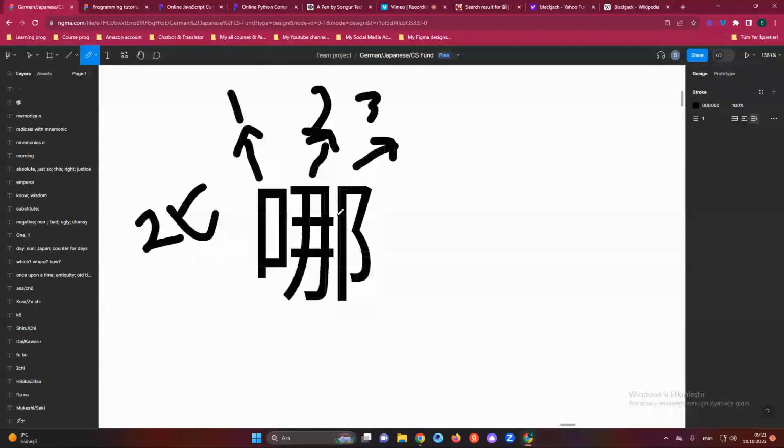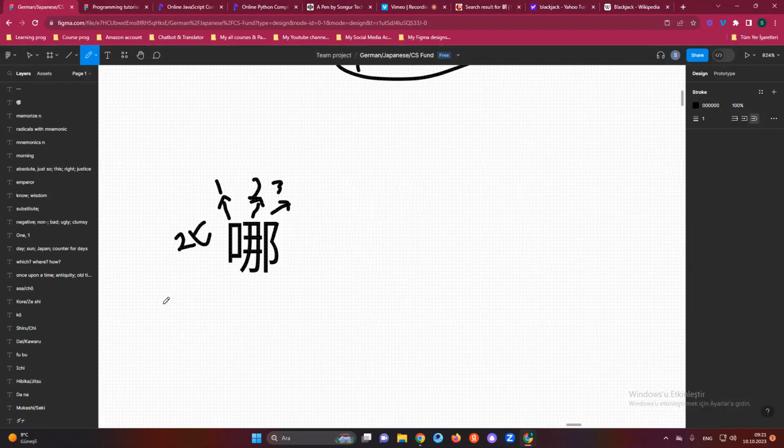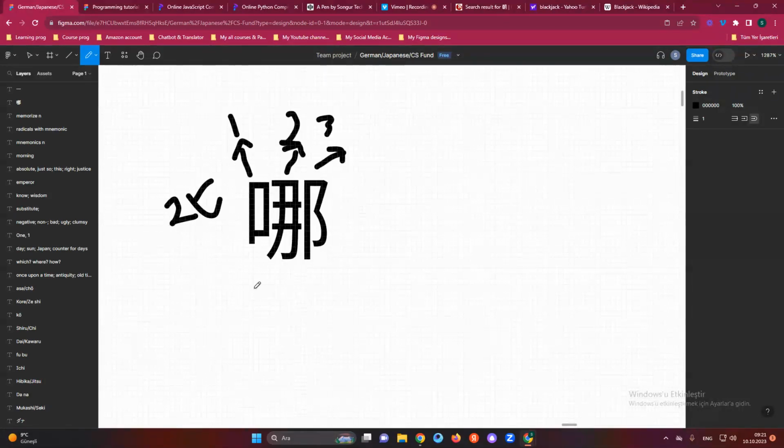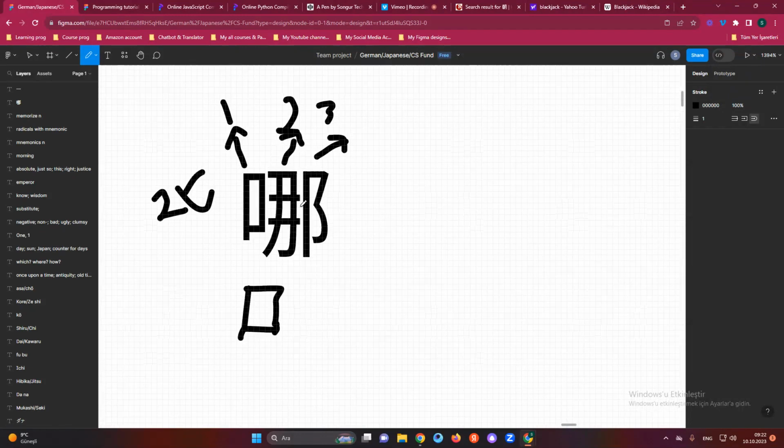So it is mouth, and next to it, let's draw it by the way here, like this. Let's come here. Okay, this is the mouth. By the way, normally I can draw in a good way, but yeah, let's say this is the mouth, and this one is here. I will show you now. You can do it like this, and you can make it like this. You can just think in that way.